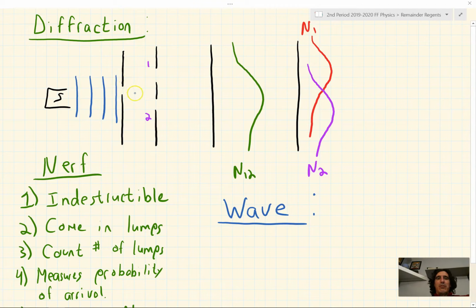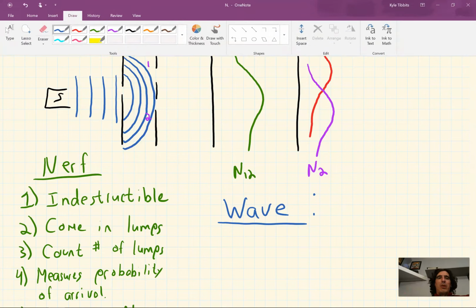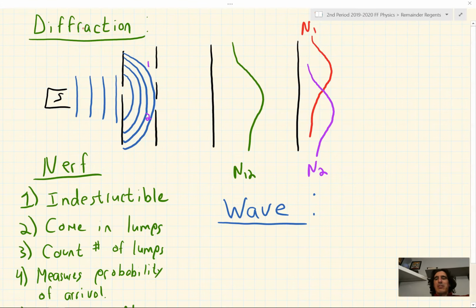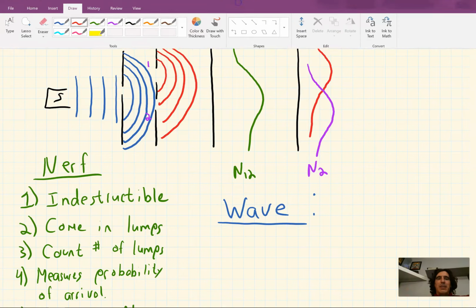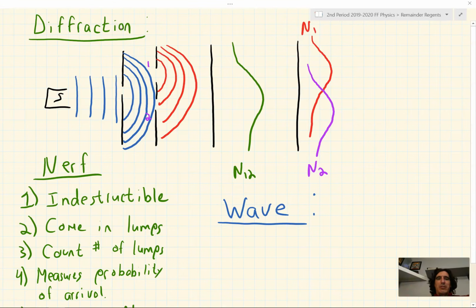They go through the first slit, so now they'll be rounded off. Again, same wavelengths, or as best as you can to get equal wavelengths. And then they go through hole 1 and hole 2. So this is the image that you saw of my hand model. So let's draw wave fronts going out of hole 1. Eventually they're going to hit the wall. And let's draw the wave fronts going out of hole 2.